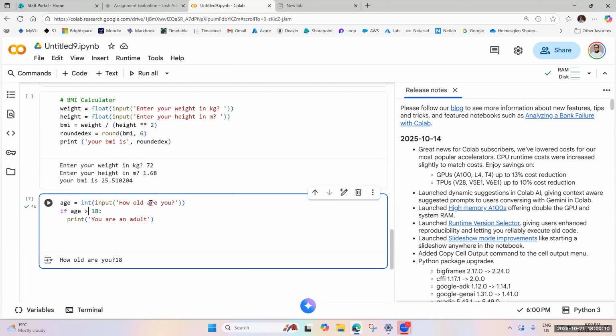Why? Because you say 18 in the first line, 18 goes to the age variable, then Python goes to the second line. In the second line, it checks if 18 is bigger than 18. So it's not, because 18 is equal to 18. It's not bigger. So the first condition is false. When it's false, it doesn't go and check what you may have inside your if statement. So this sign, bigger or equal, means bigger than 18 or equal to 18.